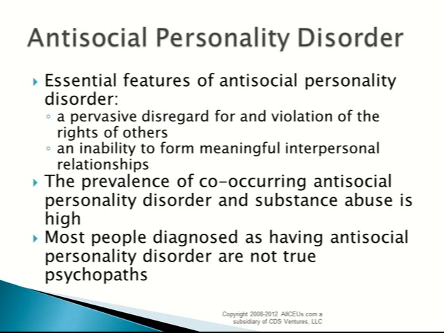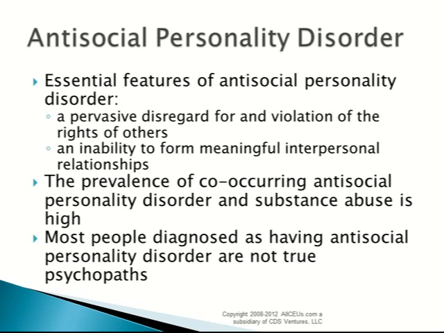Antisocial personality disorder involves a pervasive disregard for and violation of the rights of others, and an inability to form meaningful interpersonal relationships. These are the people that we kind of slang call sociopaths. The prevalence of co-occurring antisocial personality disorder and substance abuse is high. Now, I would caution you, just like with any other diagnosis, to look at the person, look at the length of the substance abuse, look at the person's background and history. People with antisocial personality disorder truly have no empathy.